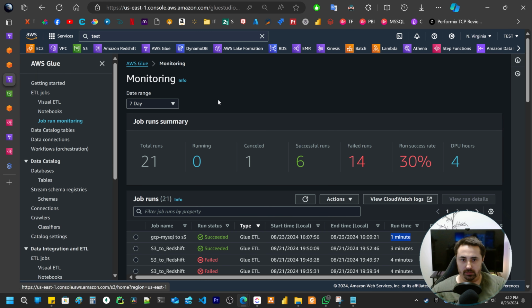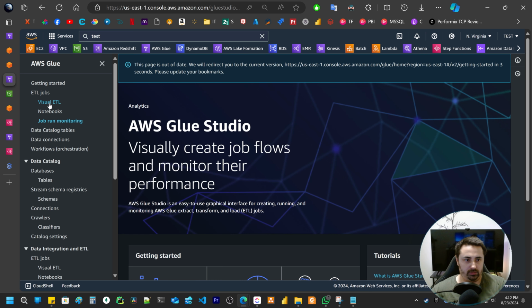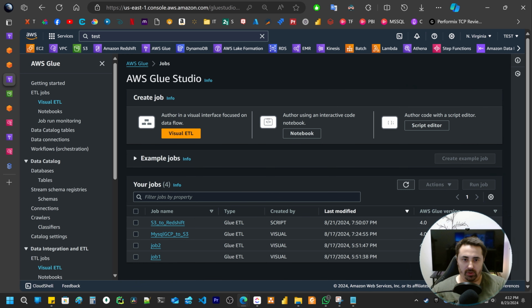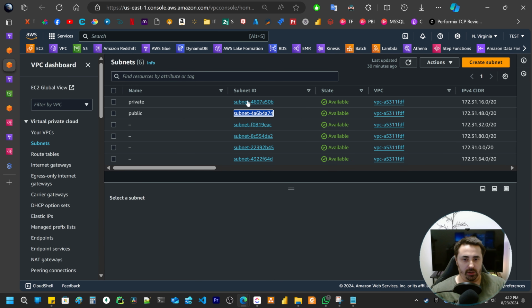So don't forget to get data from external database or on-premises database. You always need to configure your network.